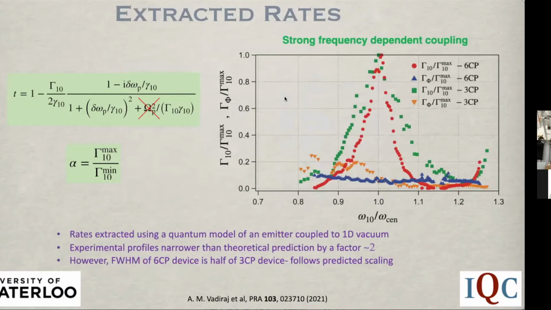So we can take some standard formulas for what this transmission line shape should be, and we can fit those things. So just for each flux, which corresponds to a different frequency of the qubit, we fit that line shape and extract gamma 1, which is the coupling to the line. And then also this little gamma, which is the dephasing rate of the qubit, essentially.